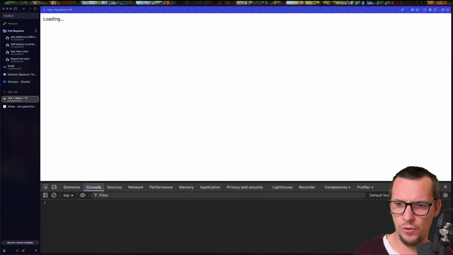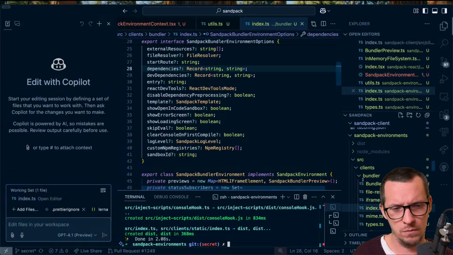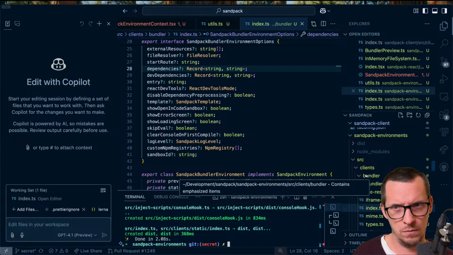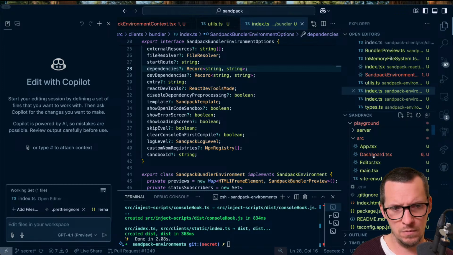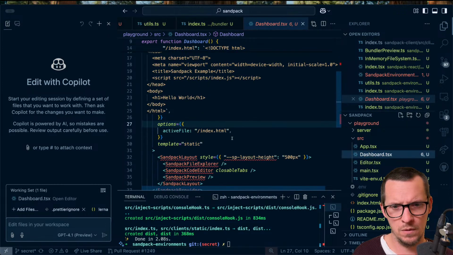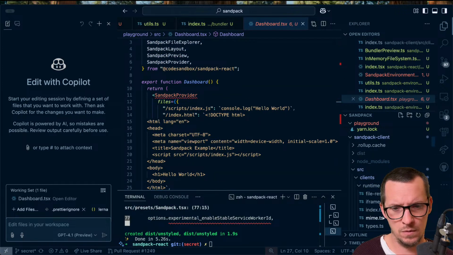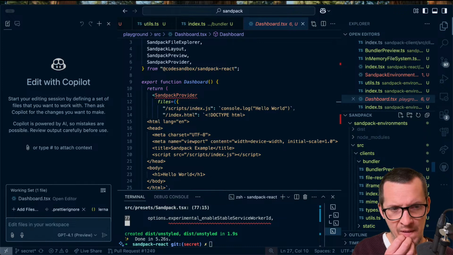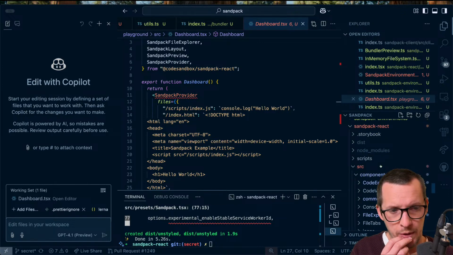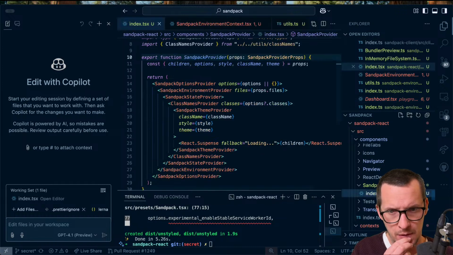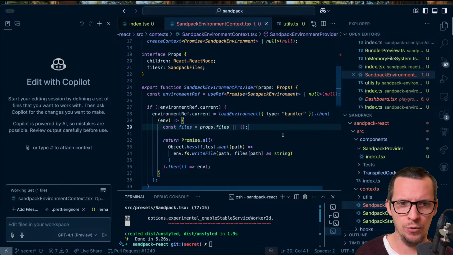Is this bundler mode? Was that bundler mode? Sandpack environment. Where is Sandpack provide? Sorry, Sandpack environment. That was the bundler mode.